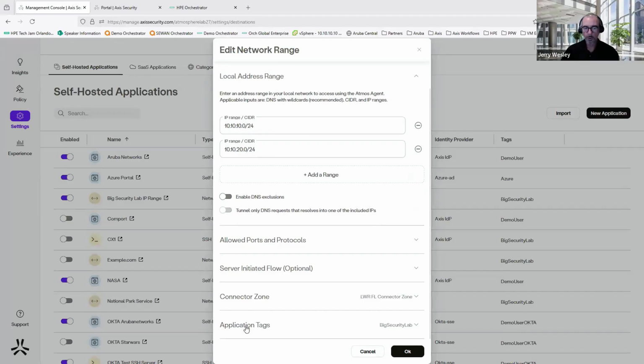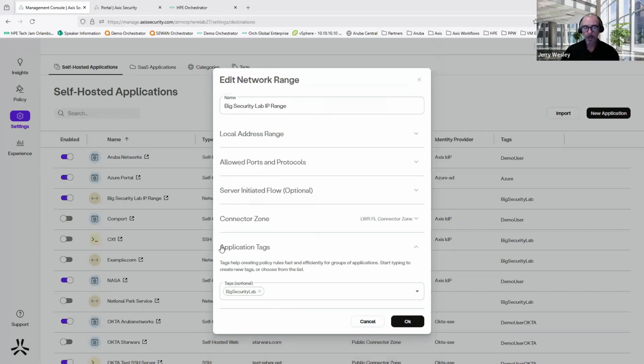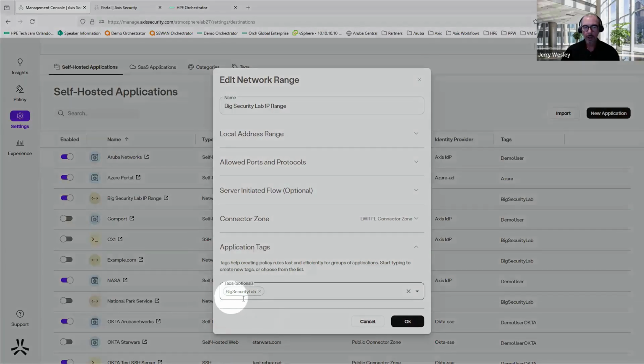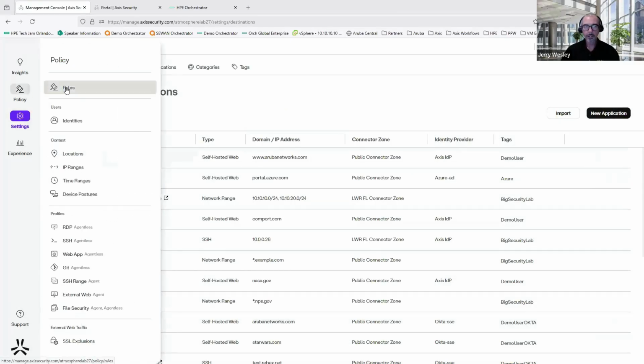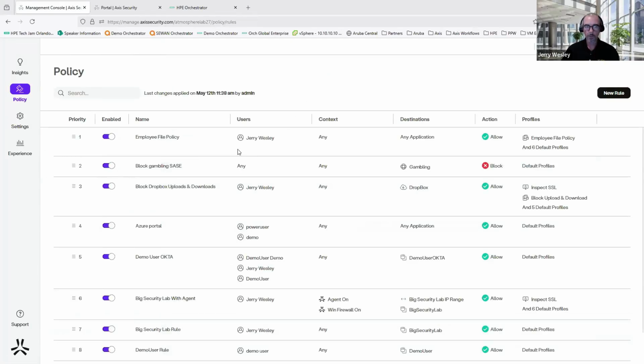And one of the most important things, again, I mentioned this earlier, are the application tags. These tags really simplify the configuration of the policies and the applications. The first step is to create the application and the tag. The second step is to create the rule, right?